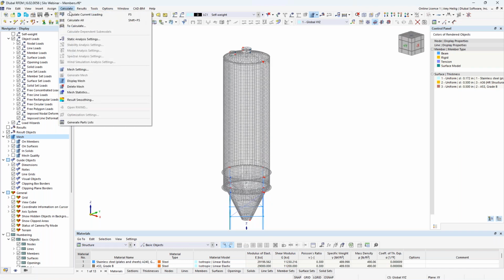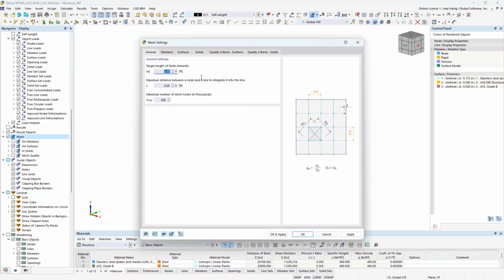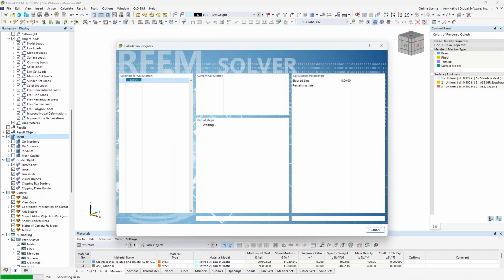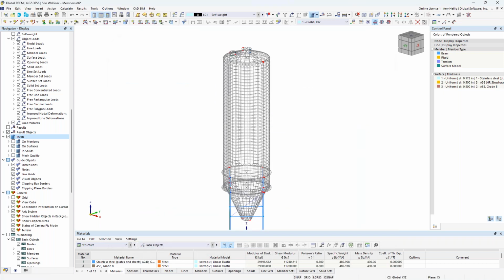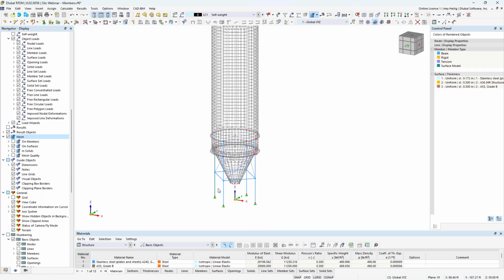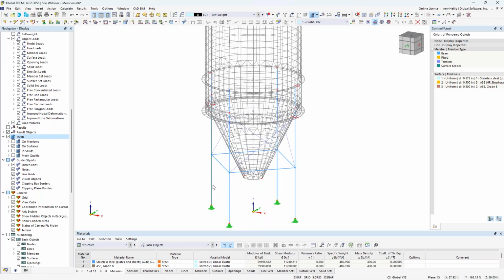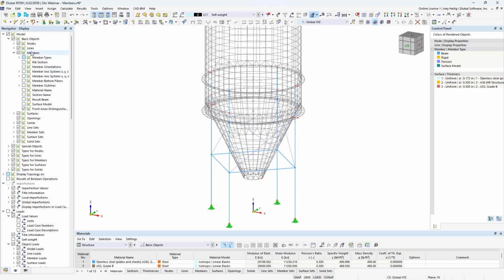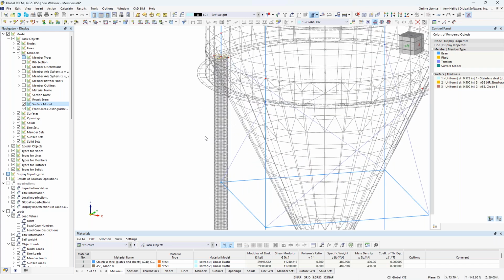Now, for my example today, I am going to keep this at the more coarse mesh size of 1.0 foot, and that's just simply to get a quicker calculation. But for your own projects, you certainly would want to refine that further. Now, remember back to this special member type here, surface model, and that it's a different member type than the rest of our columns. Well, we'll actually be able to see that now if I scroll up to my navigator display options to the top under the members tree, we have here a checkbox for surface model. So when I turn this on, notice that we have an FE mesh generated for this column element.